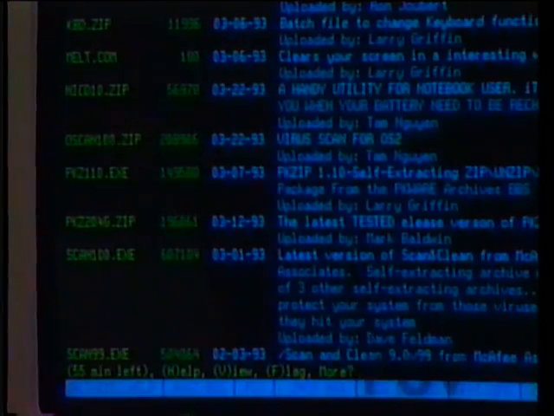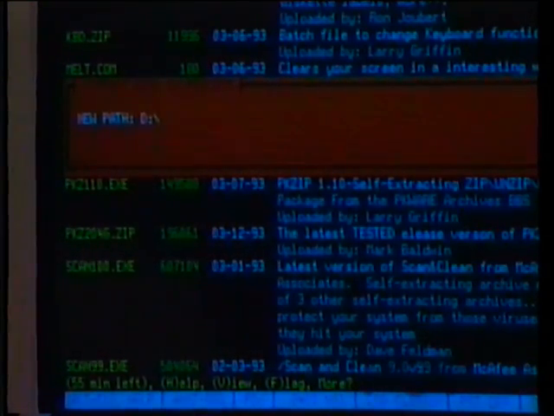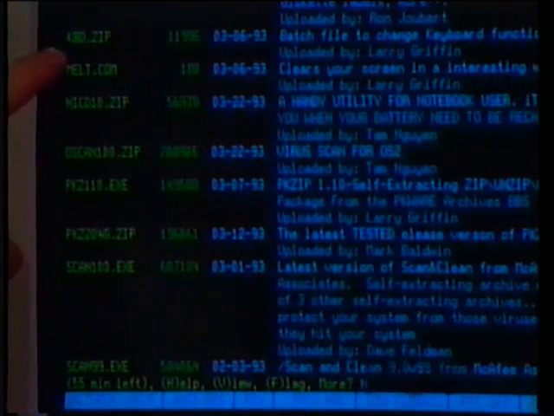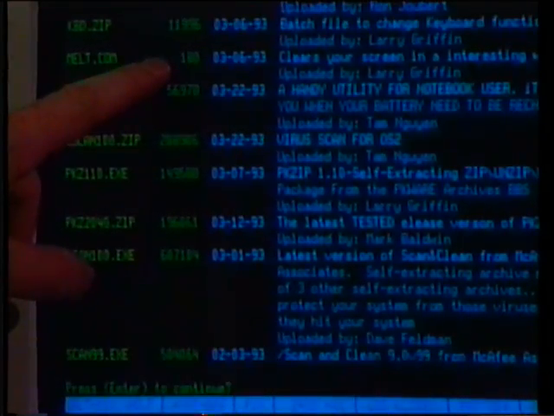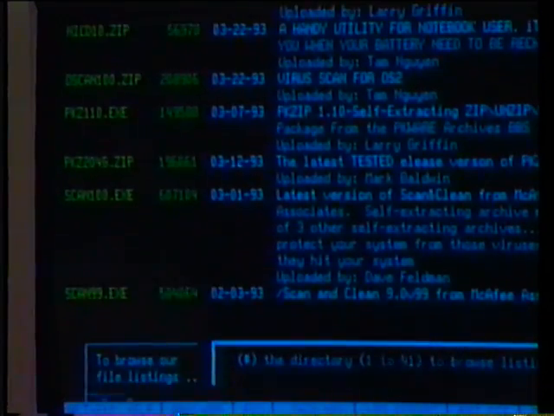And the first thing we want to do is tell our software where to send this file when it comes in. This computer has a RAM drive in it, and it's D drive, and it'll tell the computer to send any files over to that. And let's say we want to get this file here, kbd.zip, and we just have to remember the name of it here.